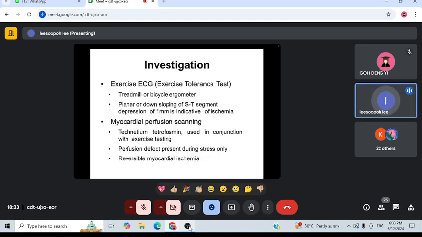All right. I talked about this before. It's just an explanation of the exercise stress test and the myocardial perfusion scan. We reserve this for someone who can run. So how do we know if it's positive or not? There's a set of criteria whereby we see on the ECG how significant the depression is, which directly tells you that something is wrong with heart perfusion. The myocardial perfusion scan uses a nuclear method. This is something more hi-fi, where they inject a tracer of nuclear material and you see whether your heart picks it up or not.